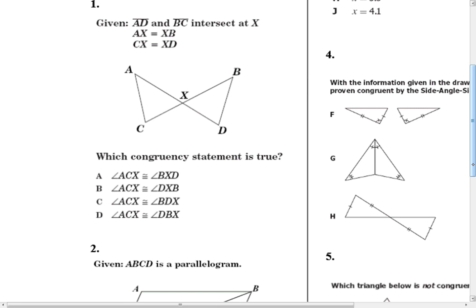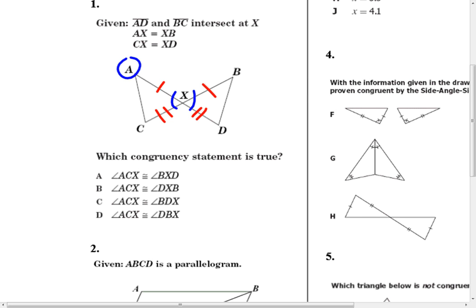They're telling me that AD and BC intersect and that AX goes with XB, CX goes with XD. Don't put anything into the drawing unless you have a justification. Do I have a justification for doing that? Yes, I'm allowed to do that because I got vertical angles. So as a result, I do have congruent triangles.